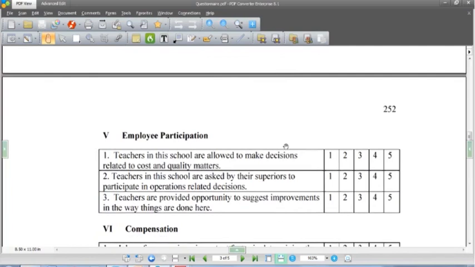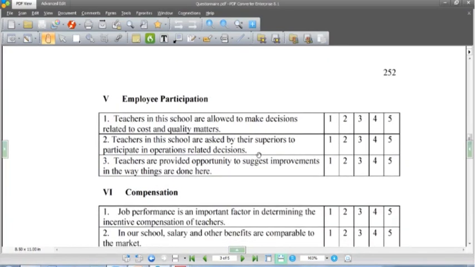Then there is another construct, which is employee participation, another human resource management practice, and here we are measuring it through 3 questions. Employee participation is an important human resource management practice which is frequently used in today's organization to motivate the employees towards their work.